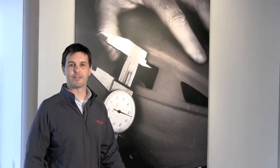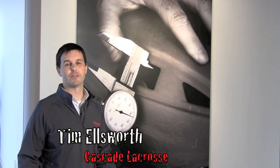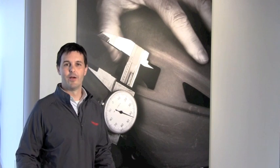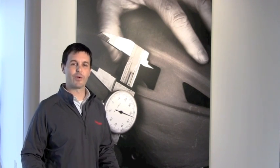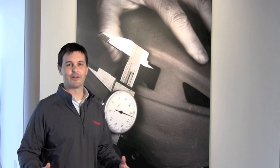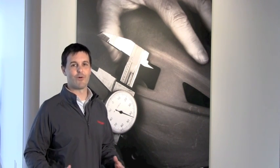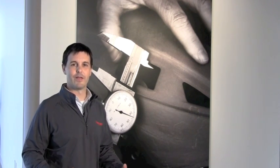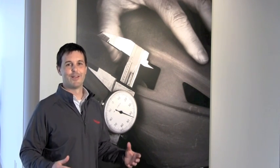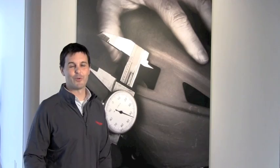So as we tour the space, it's a space that we just recently remodeled, and one of the things we did is we treated this like a product, like a helmet design. We involved our designers and engineers knowing exactly what it was that we would need to make great product and maintain a great culture. So what you'll see is a lot of open collaborative spaces where we can meet, think, exchange ideas, a lot of things related to the sport of lacrosse, fitness, and athletics. So I hope you enjoy the tour.